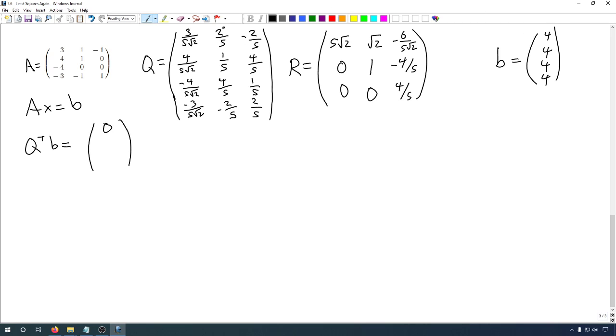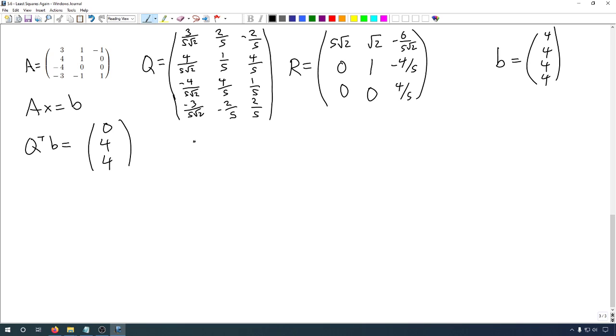So we're going to take second column of Q times B. Again, we can just add these up and multiply the result by 4. So 2/5 plus 1/5 plus 4/5 minus 2/5. Because the 2/5 cancel each other out, we end up getting a 5/5 or 1, and we multiply that by 4 to get 4. And then we can do the same thing here. Again, we get 4. So, very nice Q transpose B. Not always going to be that nice, but wanted to make it easier on us.